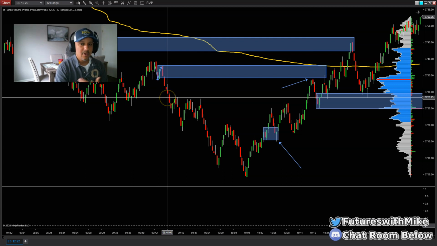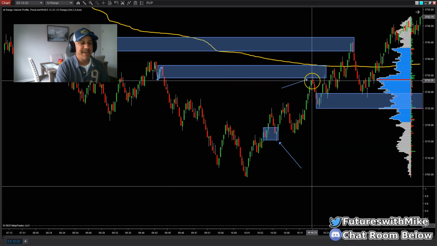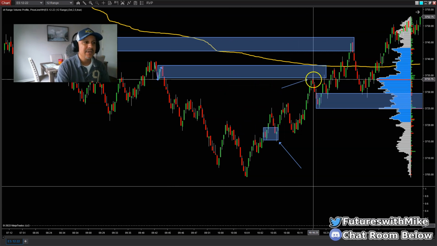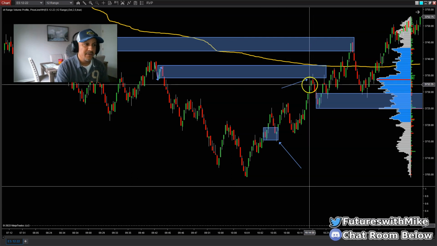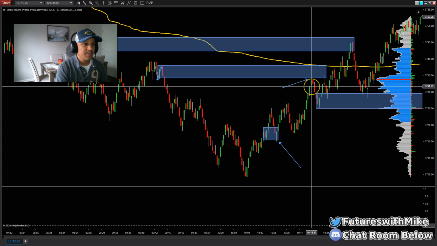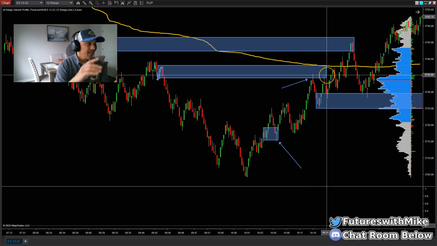So gaps, or untested zones, to me mean a higher probability of price rejecting when it gets back to that area. And I got in once I saw price close below the body of this red candle, because I've got three means of confirmation: a structure break, a supply zone, and a gap there. I mean, it's almost a no-brainer.